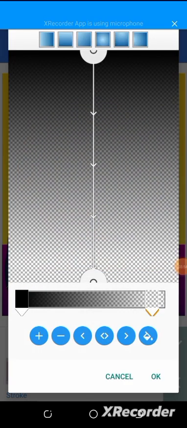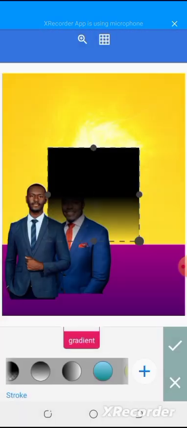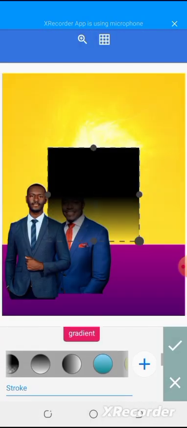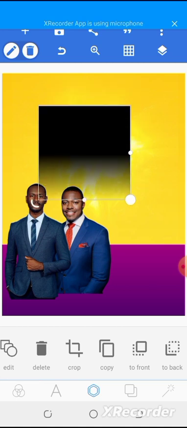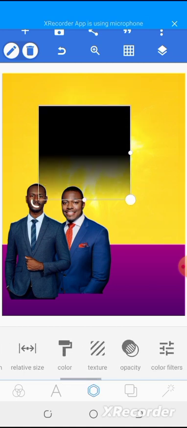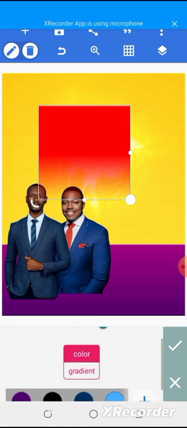So what I have here is a transparent color. So I will just take this further a bit. Then I click on OK. So the color of this, I'll click on OK. Now I have this is the gradient color. So the color of this, I'll be using the color of the background. I'll come to the color tool, I choose the color tool. I want to pick that purple color.